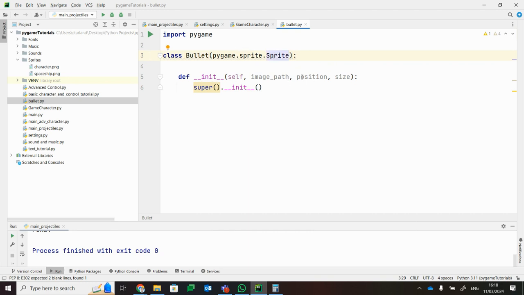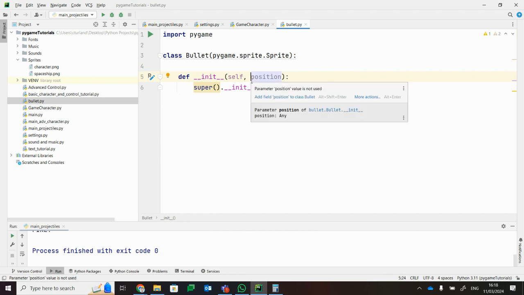In the initiation, what information are we going to need? Size I won't need. Position I will need. I'm not going to use an image for this one. I think that'll be it for what we need there. So we call a constructor on the parent.